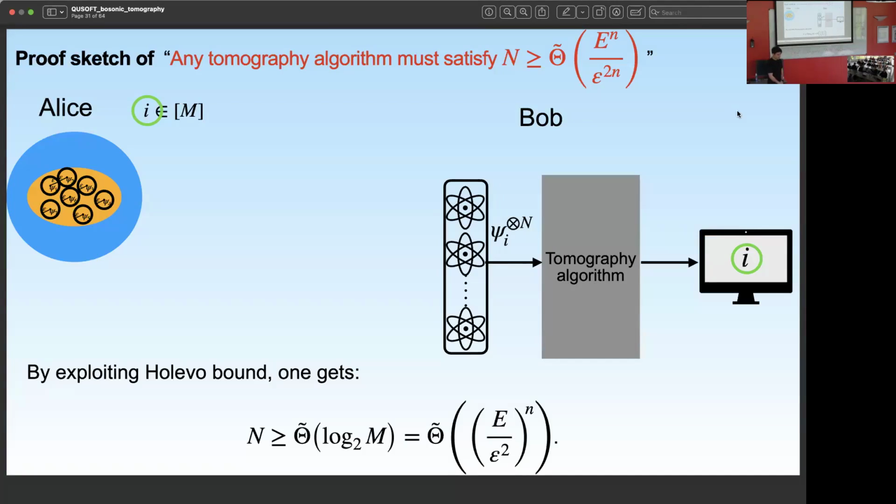But we know from Holevo's bound that if you send a quantum system, you can extract a limited amount of information. By sending a qubit, you can extract at most 1 bit of information. Here we are sending bosonic modes, but we can still apply the Holevo bound because we have an energy constraint, and we can show that something like this holds: the number of state copies in input of the tomography algorithm is lower bounded by basically the number of bits communicated, where m here is the number of messages, but in our framework before it was the size of the packing net. Our contribution is to find the size of the packing net that gives exactly this scaling.